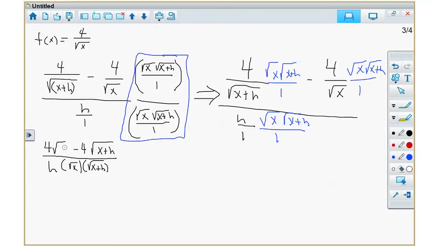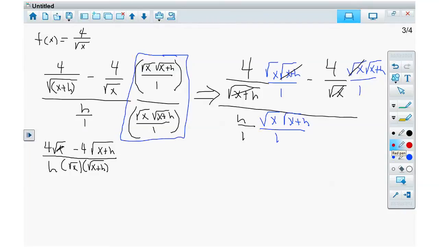There we go. Square root of x. All right, sorry. And anyway, what happens to the x plus h's? They cancel, and you're left with square root of 4x. The x's cancel, that'd be x plus h. And then this comes out to be this. All right, now I'm going to do my conjugate. And I'll do it in red.